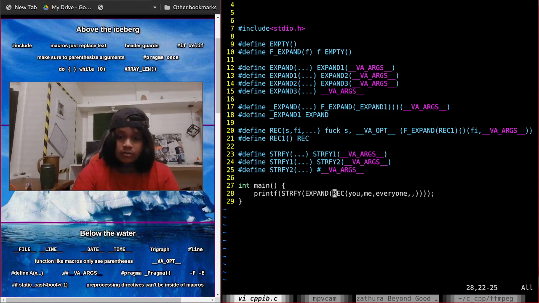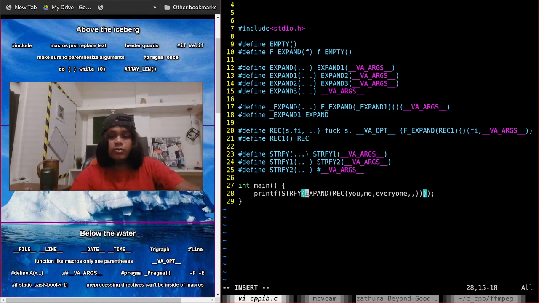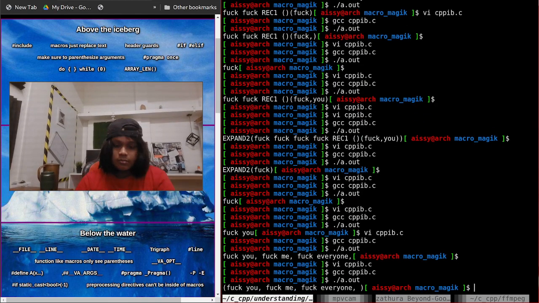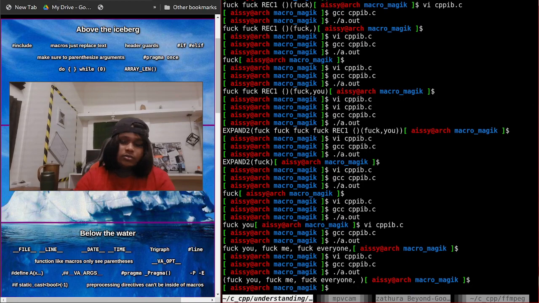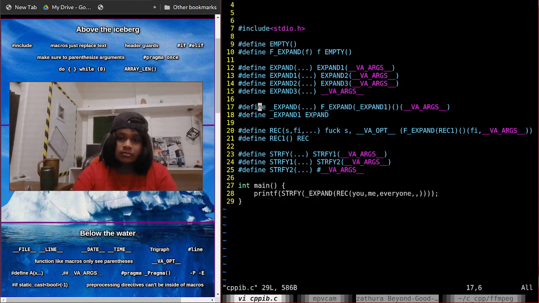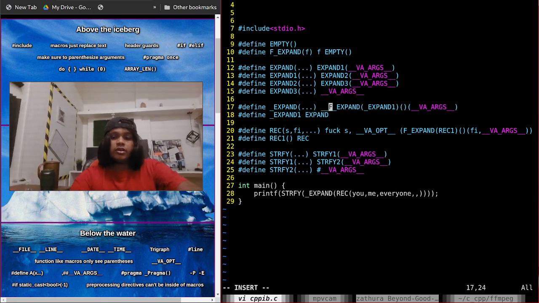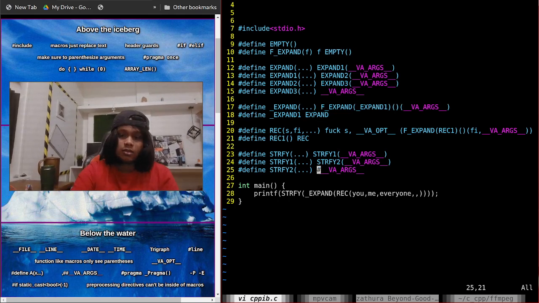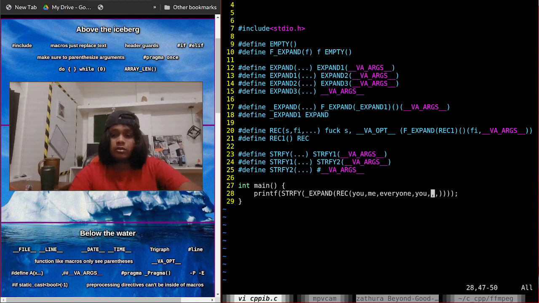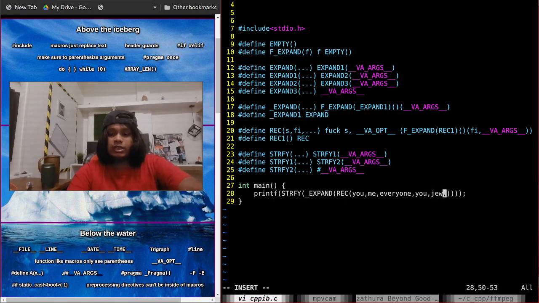So let's use our newly defined expand. Let's see what happens. Alright, that's pretty cool. Not gonna lie. So if we say va, no, we don't need that. Everyone, you, we gave again you, and Jews, let's say.